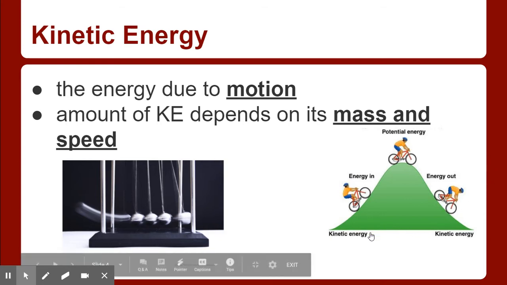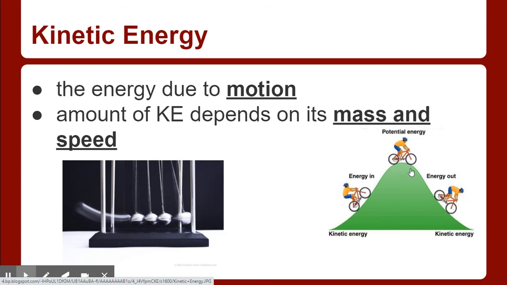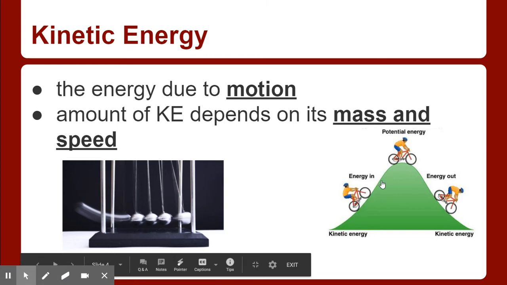In this example of the individual on the hill, they are putting in kinetic energy as they're pedaling the bike up the hill. All of that kinetic energy is stored now as potential energy. And that person waiting at the top of the hill doesn't have much kinetic energy because they're not moving, but they've got lots of potential energy because it's stored in their position. It took a bunch of energy to get that person up there to the top of the hill.